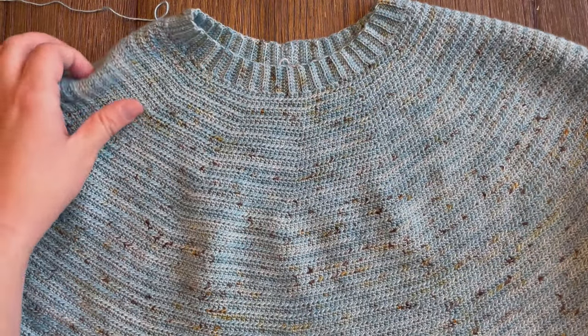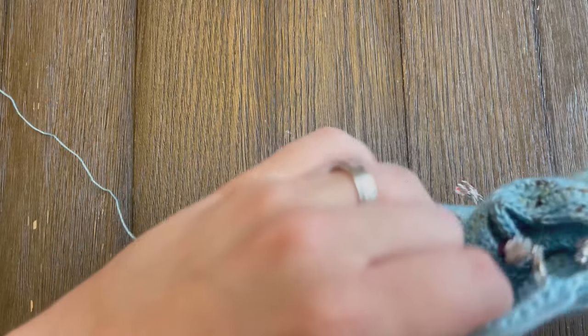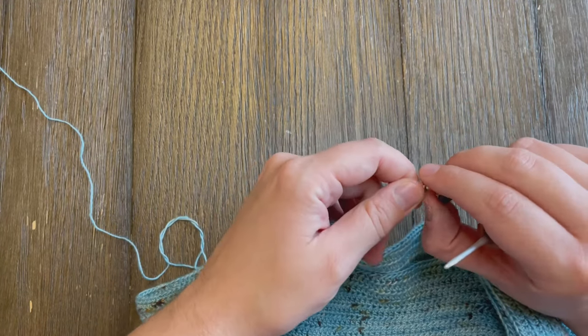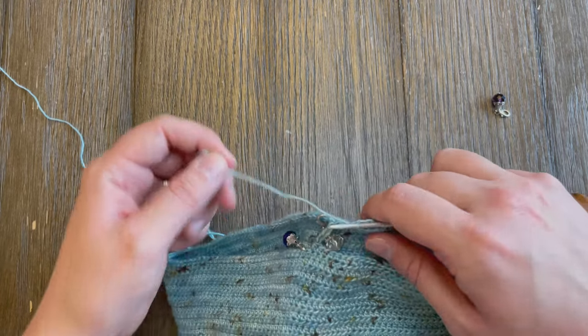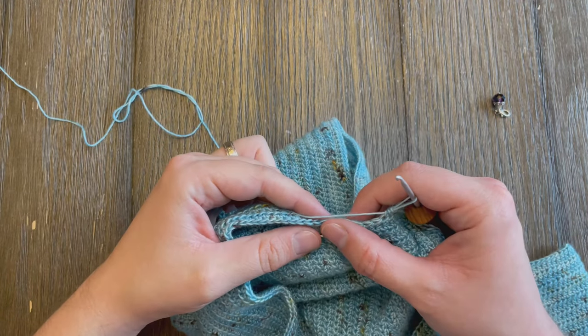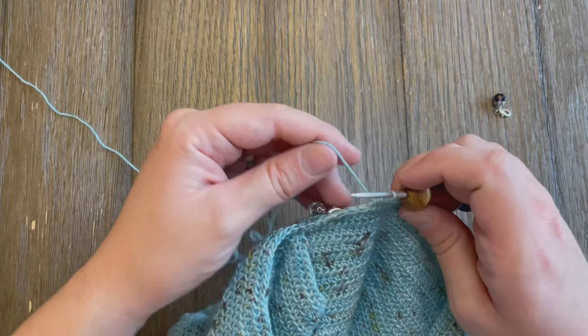So I've already gone ahead and worked a little bit of the next part of our setup for the split. So take that out here. And I've gotten to where I'm almost to the underarm chain here. So one thing to notice, that the number of chains is going to also be the same number of stitches that you work across here. So I just want to show you how you can make sure you're getting every stitch that you need to.